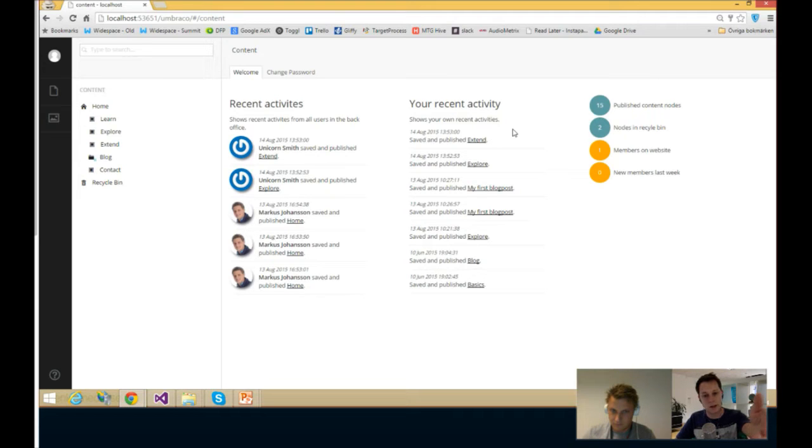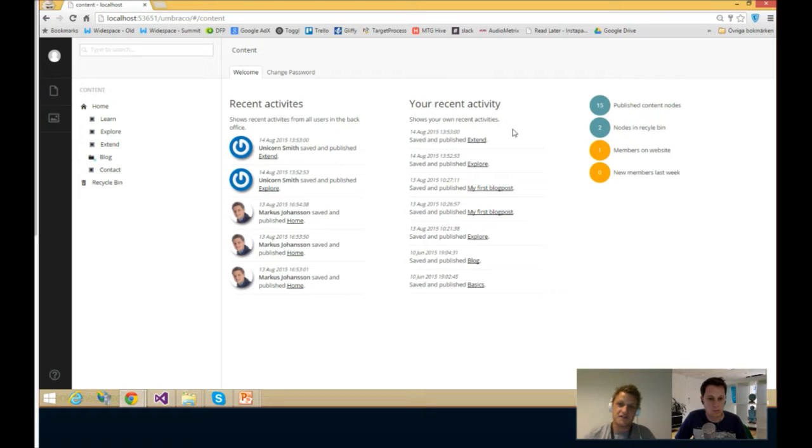It's not going to be things like you recently saved the home document type. Not in this version of the package. I've been thinking maybe we should make it extensible, so that, for example, if you have Umbraco Forms, or edit something there, you can hook into this and add your own stuff to it. That would be nice. But this is just something I was playing with during CodeGarden, so it's not that extensible yet.